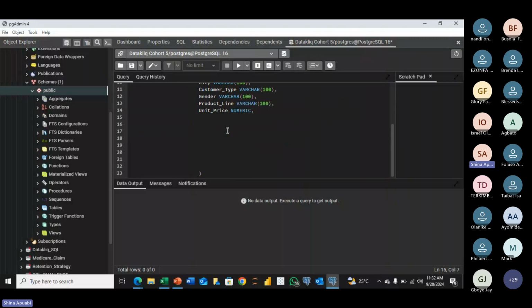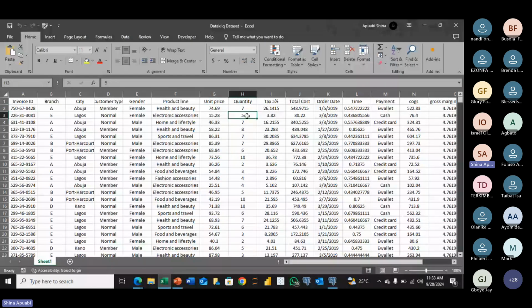What's the next one? Quantity also. Quantity, we can use integer here because you can only count quantity. So we can say int is fine for this, but you can use numeric, any one of them, nothing changes. No issues at all. You can see our quantity also doesn't have decimals.